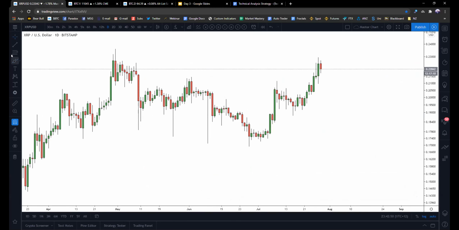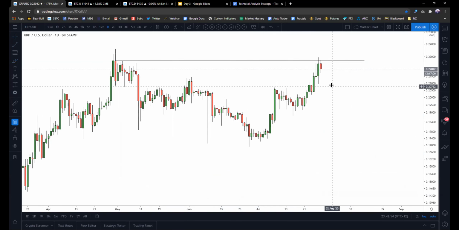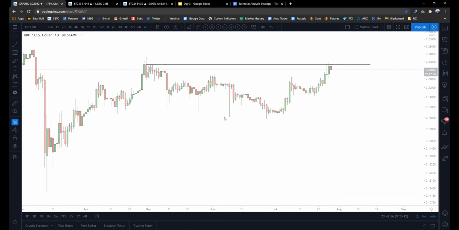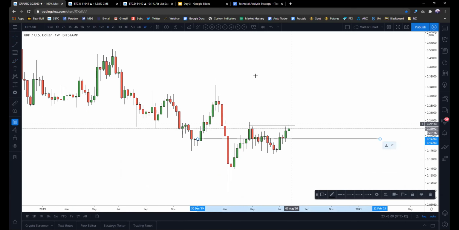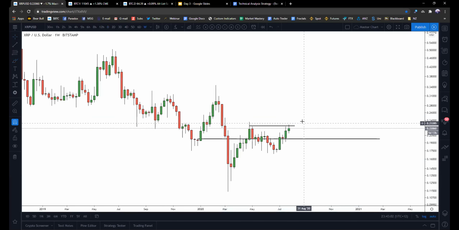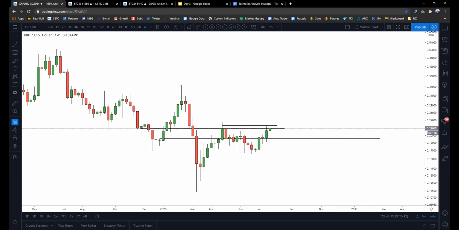Cool. So real quick, daily, right? Rejecting this level so far. So be cautious of that. Weekly. We're above the low. It's a good sign, right? We've turned it into support. A good sign. If the weekly closes above this high, great sign, right? Which is probably also, if we drag that left, the low of this, okay? So we've got a few supports that we're above, and a weekly close above that would be great.